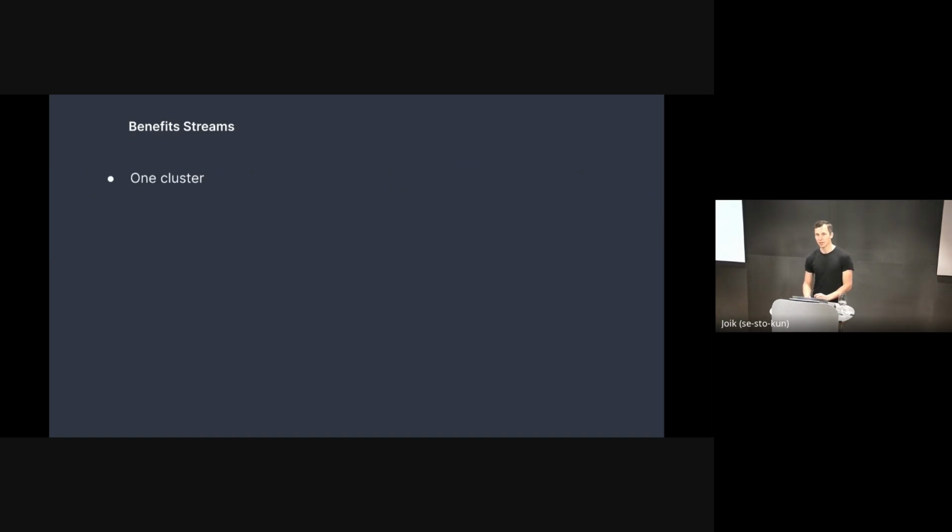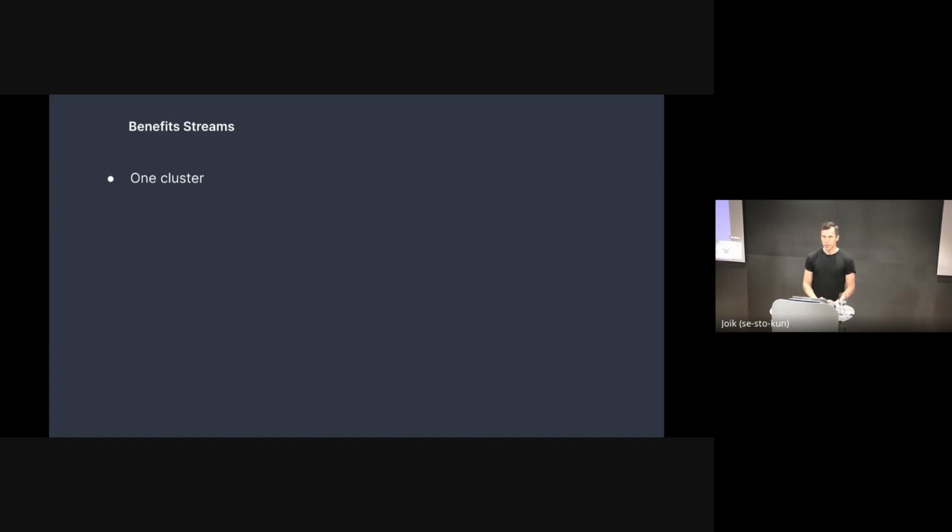One thing is one cluster. In RabbitMQ, you can spin up your RabbitMQ cluster. You create your normal classic queues or quorum queues, depending on your needs. And then you see, I have a use case for streams as well. I can use the same cluster, just add the stream queue. And if I have a multi-node cluster, I can even add a superstream to scale it out. And when you run into bottlenecks, you can just scale up instead.